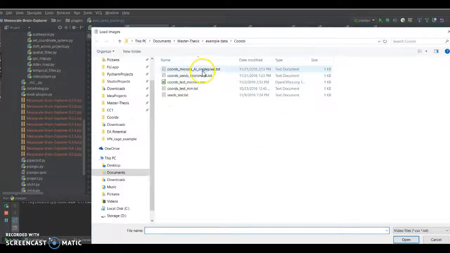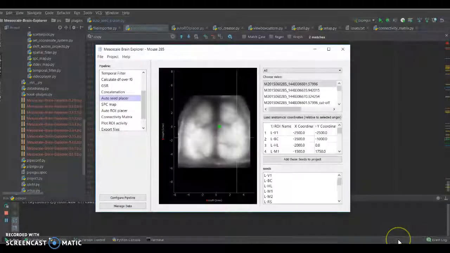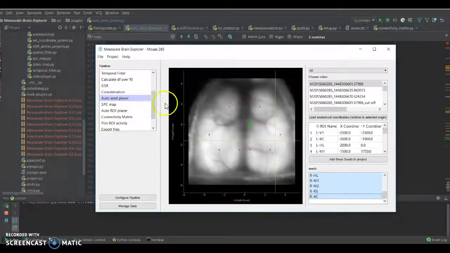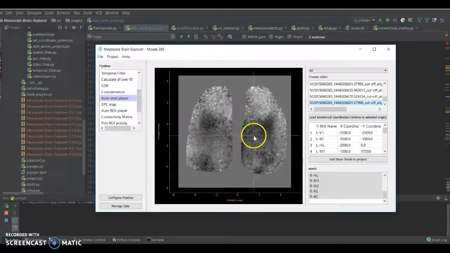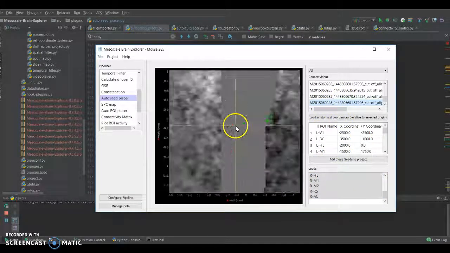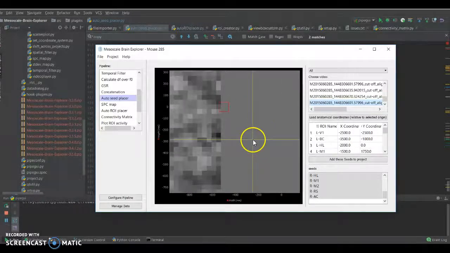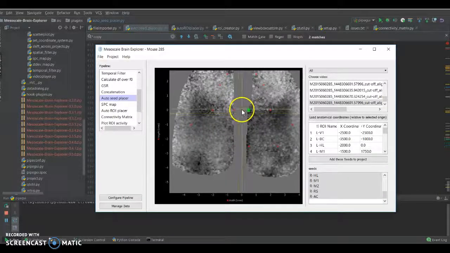Okay, so let us load the seeds. Am I loading the seeds? Yes, I'm loading the seeds. Okay, so these are anatomical coordinates on the right that we've loaded in based on atlas coordinates that we know. We can see that it's in microns. It's centered around bregma that I had previously selected. We notice that some of the seeds are a bit off. This is likely due to the fact that I made a poor decision deciding where bregma is.